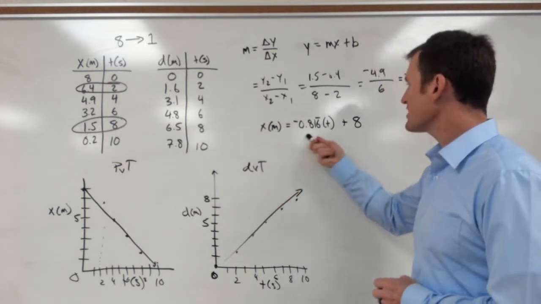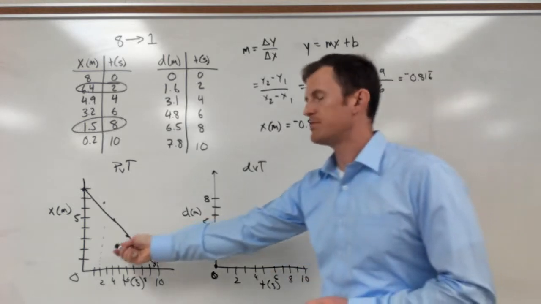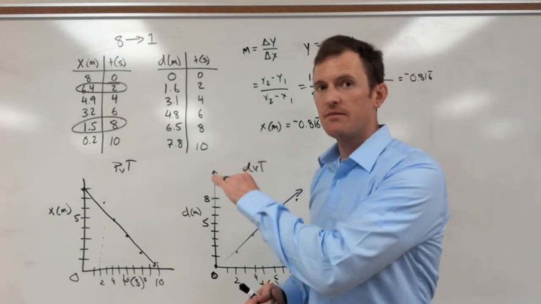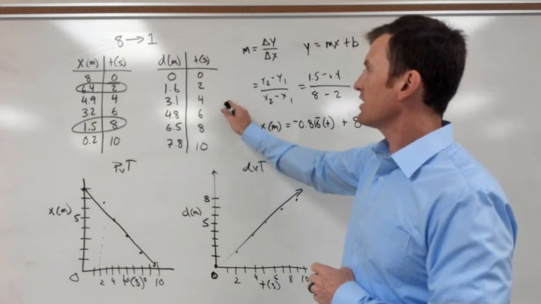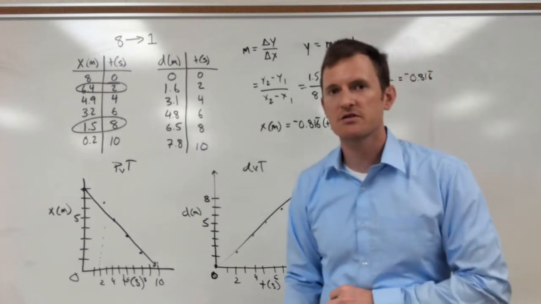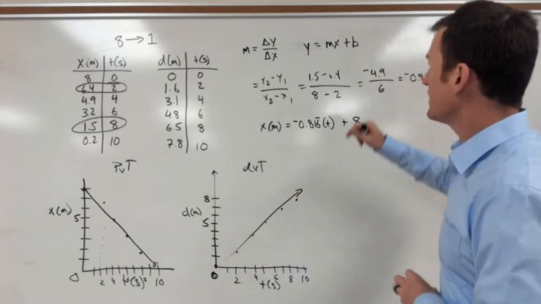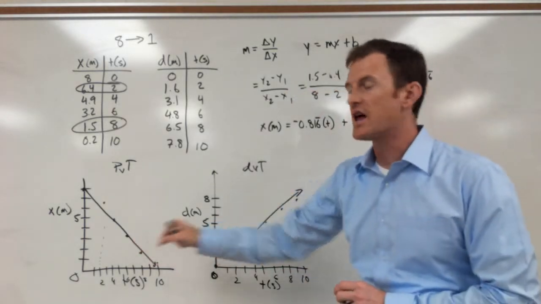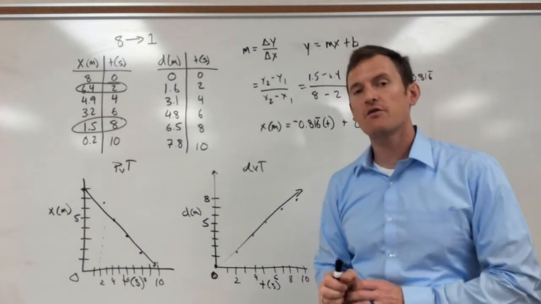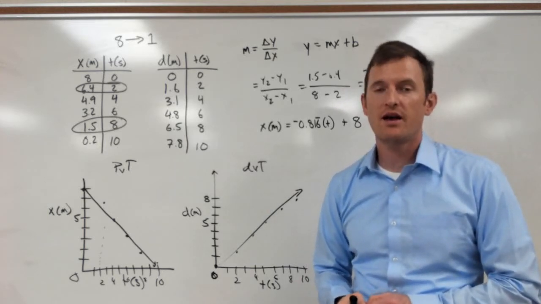But did you see what we actually calculated when we calculated our slope right here? The slope of a position versus time graph is our velocity. So we've taken experimental data on position versus time. We have calculated distance versus time and plotted it in a table. We then graphed our experimental data, position versus time and distance versus time. We then used that data to calculate the slope of this best fit line and its overall equation. That is about all you can tell from that particular set of experimental data. So I hope this was helpful for you, and I'll see you in class.